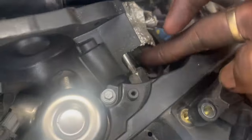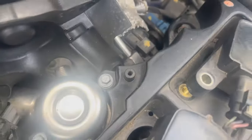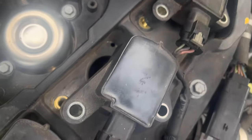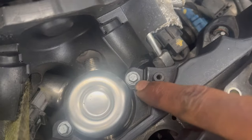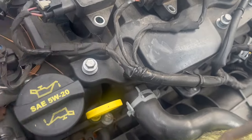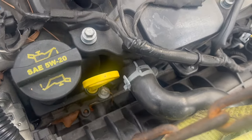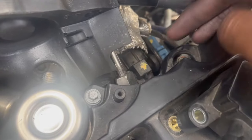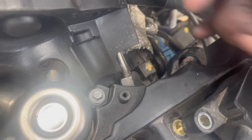So in order to move this fueling line that's right here, we have to remove these bolts from the spark plug coils. These right here are 7, and these all around the spark plug are 8, to remove them, because when you lift this, there's a washer, there's a clamp that's holding the fuel line. Once we lift this whole thing up, we could move the clamp with the fuel line, and then we could get the whole engine out and just remove it. Let's keep going.